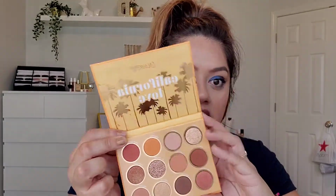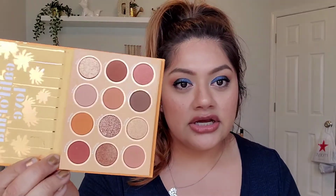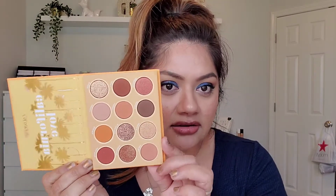I recently went ahead and pulled this one from my drawers. I think you guys saw that in my makeup collection video. This was just sitting in my drawers, and I just love this color scheme, and I don't know why I don't use it more. It's kind of a thing where you forget what you have, and I totally forgot that I had this palette, and these colors are just up my alley. I've never used it. None of these pans have been dipped into, so I'm like, I'm gonna put these on my vanity and I'm gonna use it, and I still haven't used it. I'm gonna use it. I am.